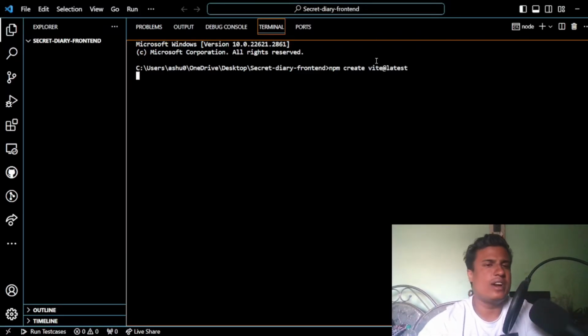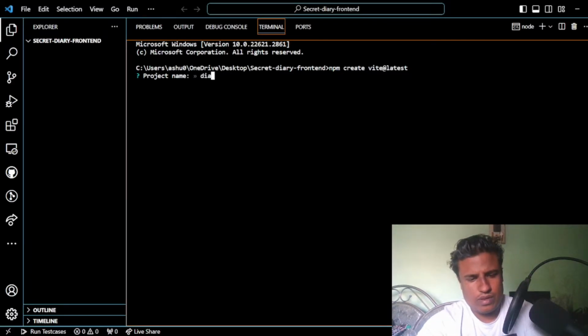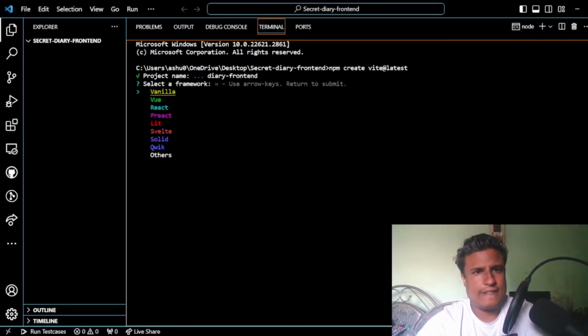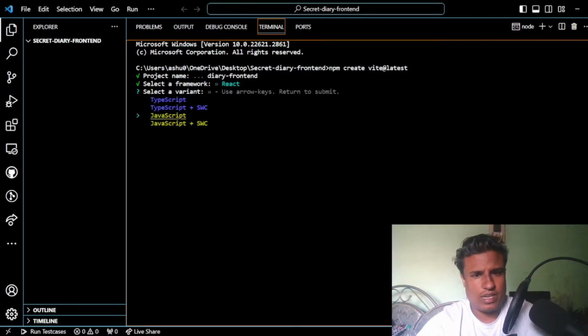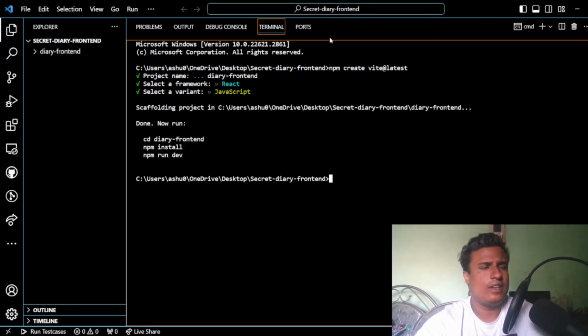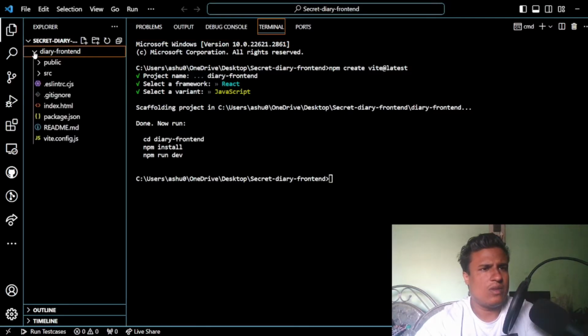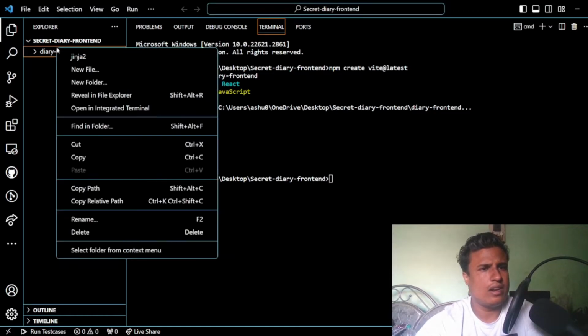So let me create the environment, see, the folder will be created here. Okay, let's now do it. So project name will be what, this is the same project name we are working in. So we will be like, let's do it as diary backend front end. So we'll select the framework as React, and we will be using JavaScript here. You see the project inside this, but I don't need this. I want to do it in my this folder only. So what I can do, I can delete this redundancy.